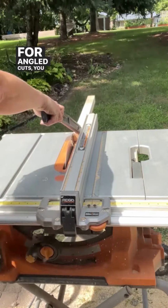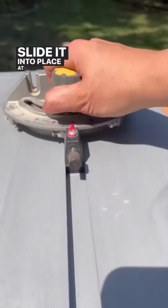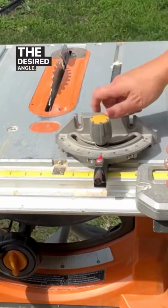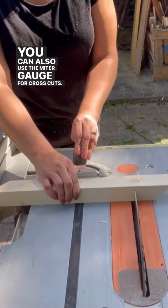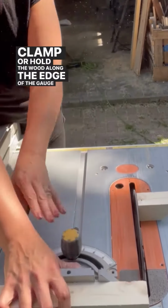For angled cuts, you can use the miter gauge. Slide it into place at the top of the saw and adjust it to the desired angle. Use the gauge to push and complete the cut. You can also use the miter gauge for cross cuts. Clamp or hold the wood along the edge of the gauge, pushing it all the way through.